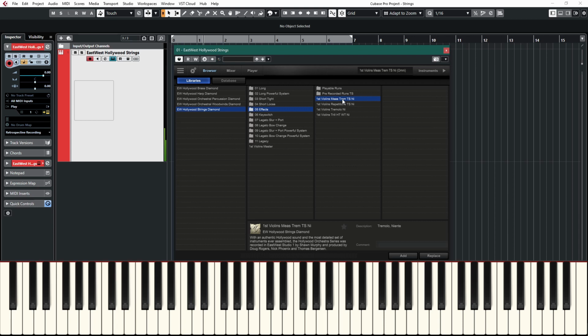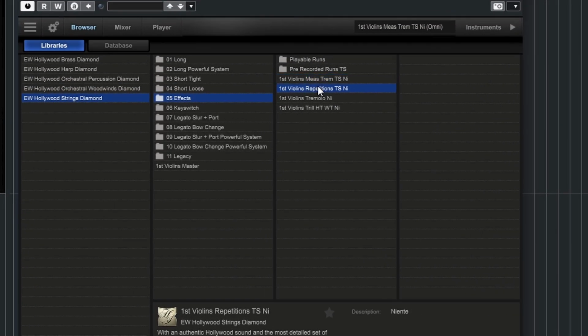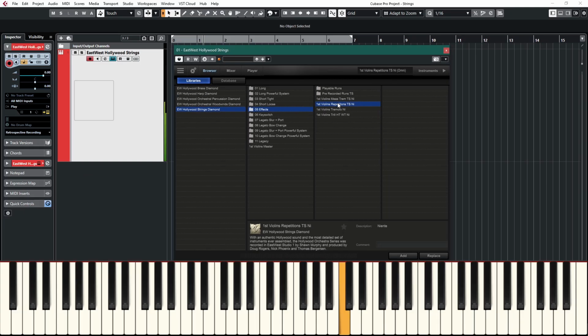So it follows my tempo. If I change the tempo in the DAW, it will follow that tempo and sync perfectly. So it's a measured tremolo, right? But it's still rhythmical. So it's not really just a tremolo. If I use this one, repetitions, it sounds pretty much the same. It's just a little bit different sound for some reason.